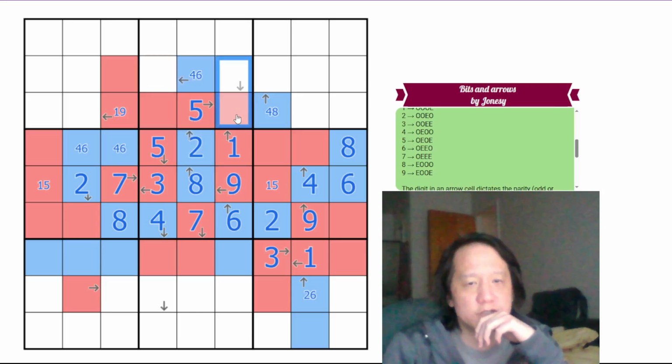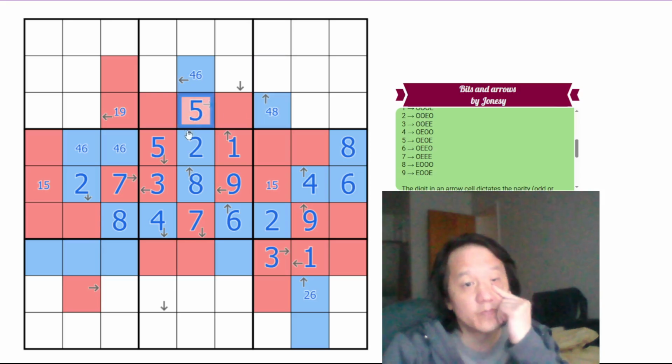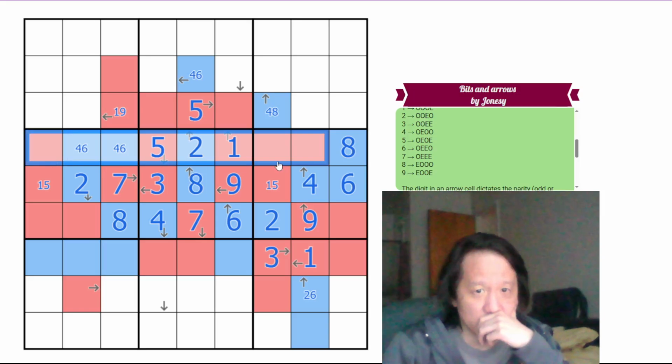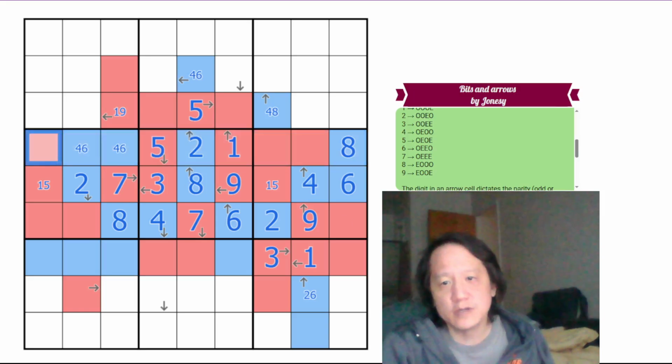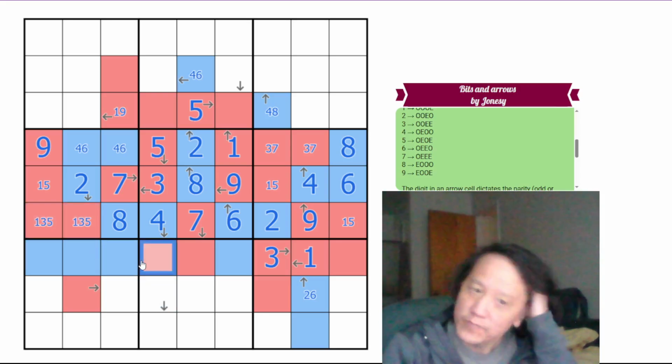This starts off with an odd. That's fine. 4 and 8. We don't know if it's even or odd there. Where's 9 in row 4? It has to be here. That leaves this as a 3-7 pair. That leaves this as 1-5, and this must be 1, 3, or 5 here.